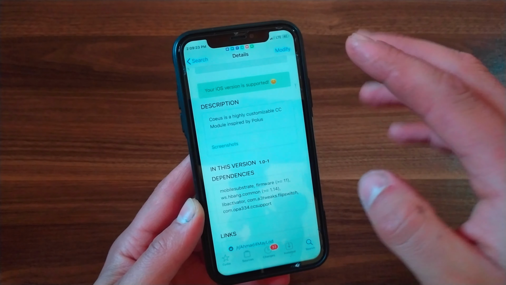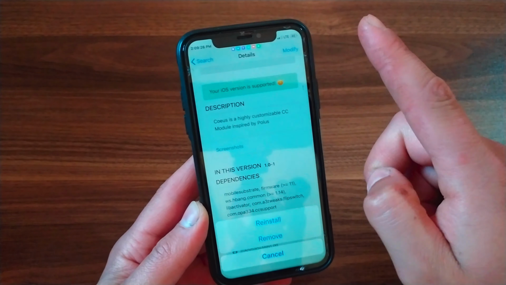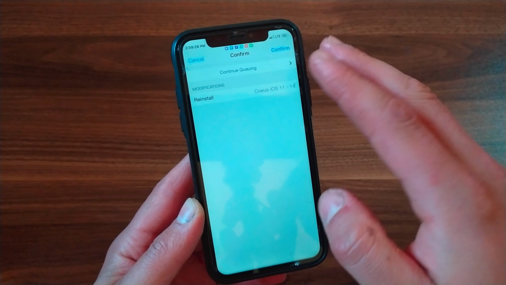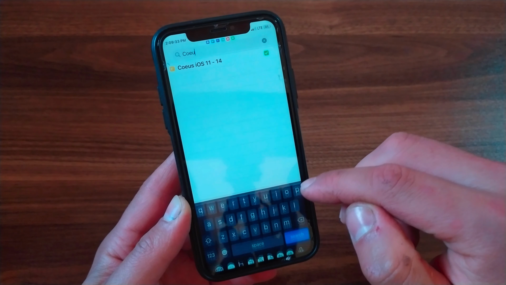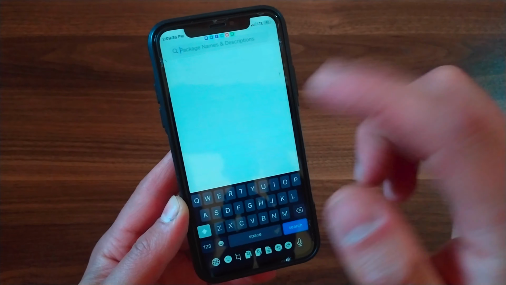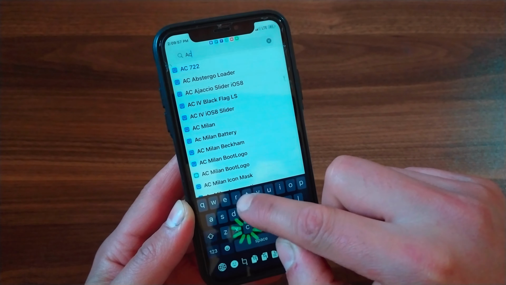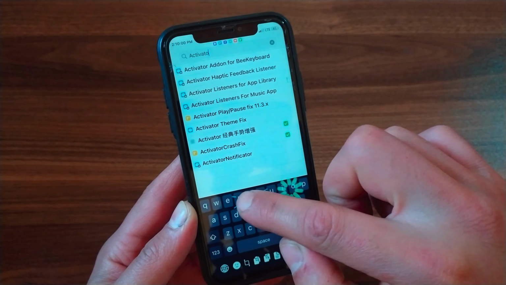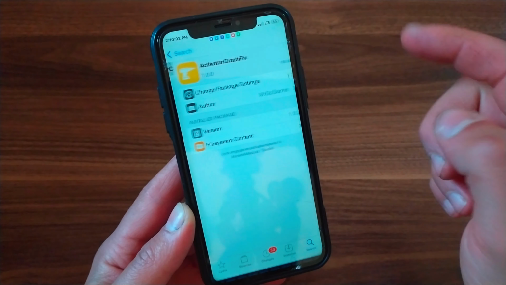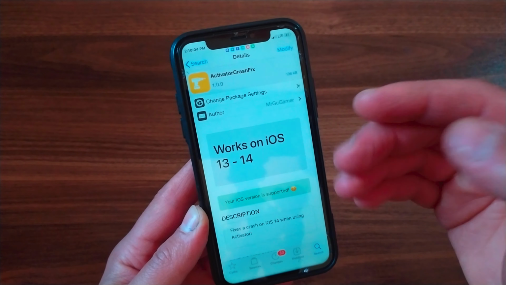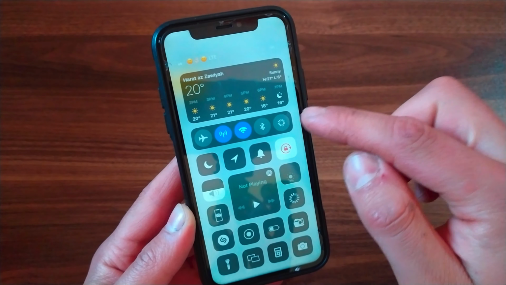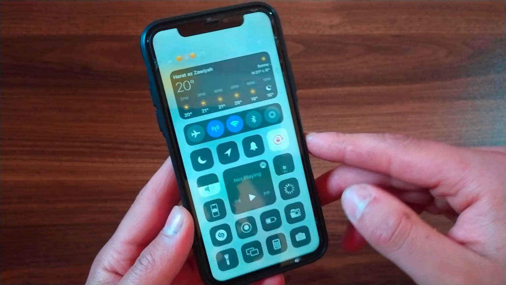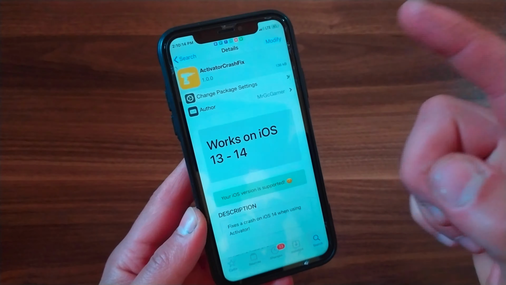Now just go ahead and install it. Hit modify, install, confirm. I already installed it, so I will not install it again. After installing the tweak, guys, go to the search again and make sure to install Activator Crash Fix tweak if you are on iOS 14. It's really important. Without this tweak, Coeus will not work as it will cause safe mode when you click on any toggle. So guys, this tweak will fix the crash problem when you use flip switch actions with Activator. You can find the two tweaks inside my source.